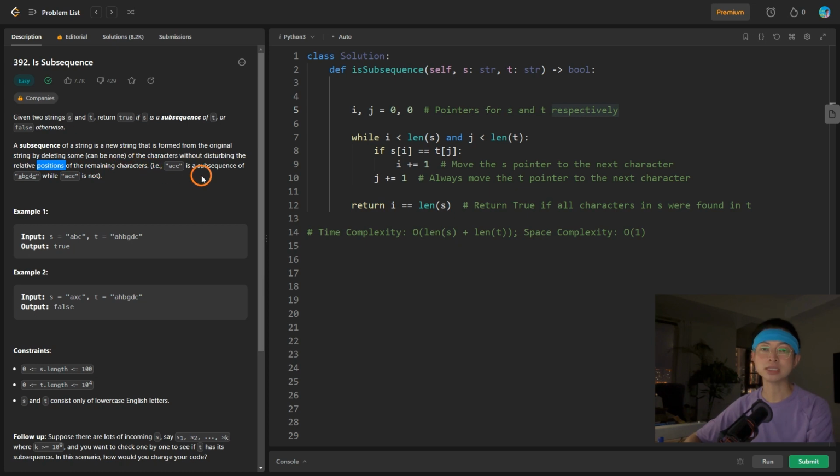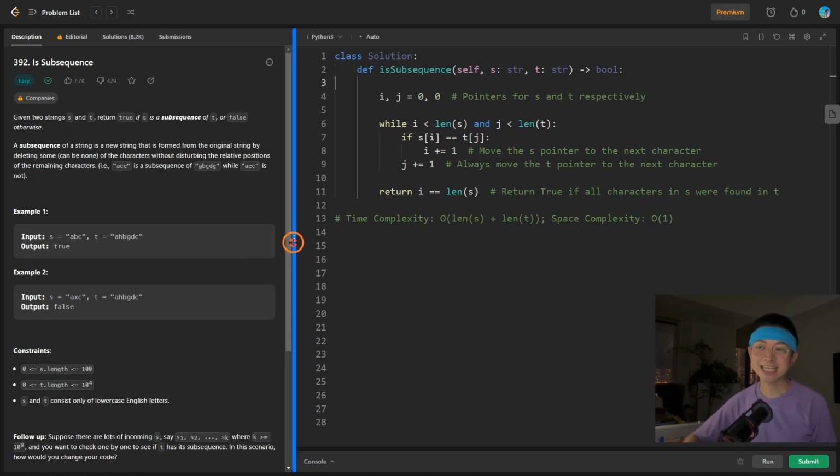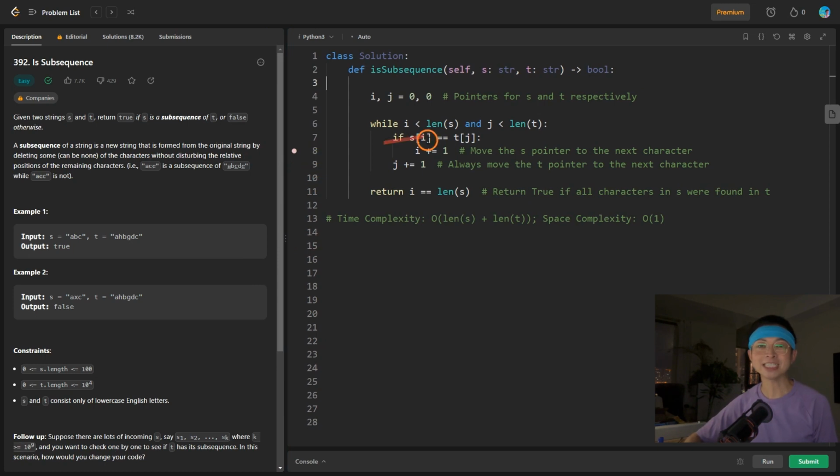So our solution employs a powerful two-pointer technique, which allows us to traverse both strings simultaneously, comparing characters and maintaining the relative order. By the end of this video, you will be equipped with the necessary tools to confidently tackle similar problems and expand your programming prowess. So without further ado, let's get started.